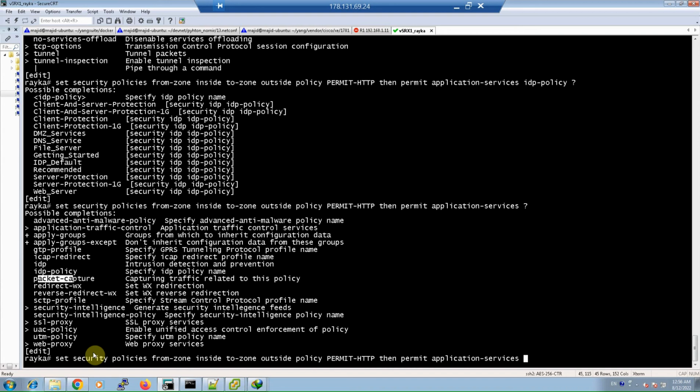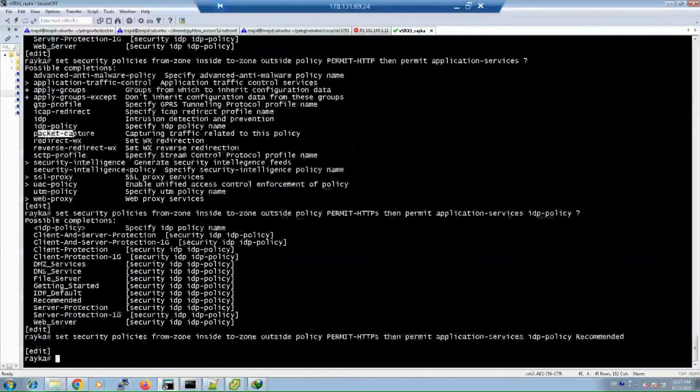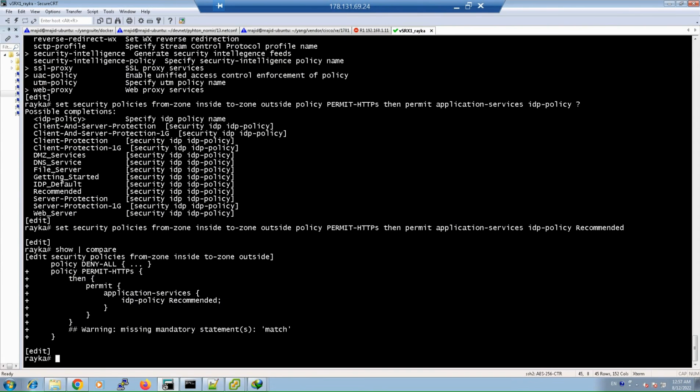As an example, let's activate the IDP policy recommended in the first policy, permit-HTTPS, and then idp-policy, and then recommended, and then enter, and then show | compare.